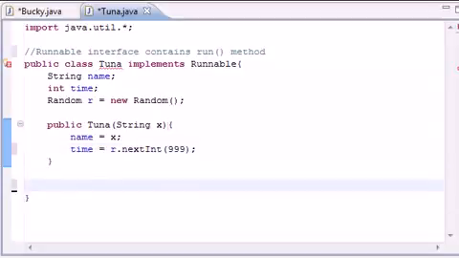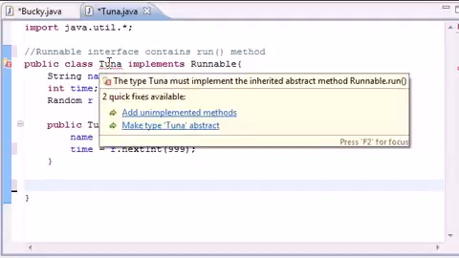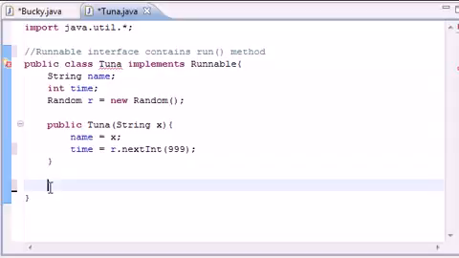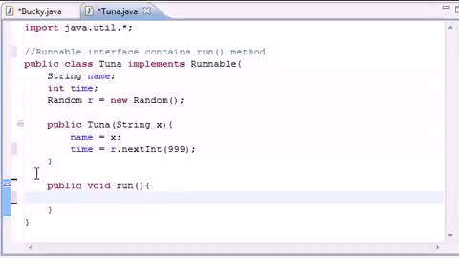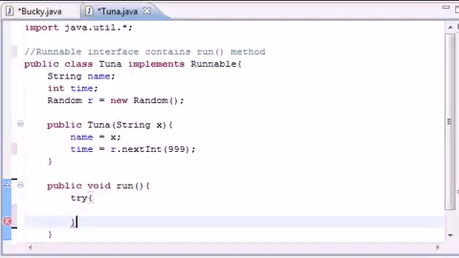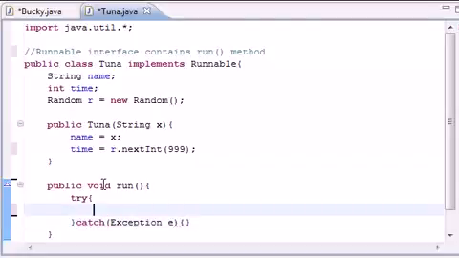Alright, so outside of your constructor, we're still getting this one error and it says, dude, you implemented Runnable. When are you going to make this run method? Alright, we'll do it right now. So put public void run. It doesn't need anything as a parameter. It does need a try and catch though, so let's get this out of the way. Try, catch, Exception e, and we don't need to do anything for the exception.